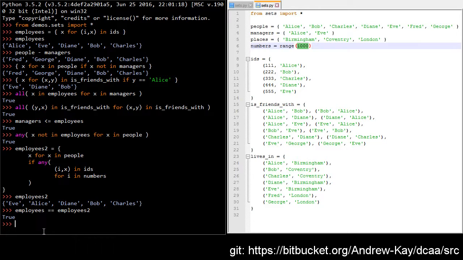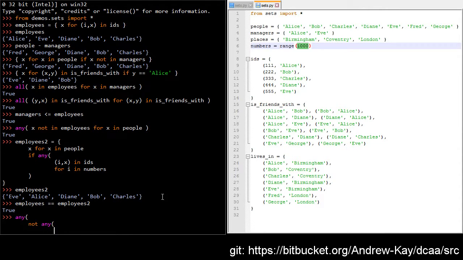Sometimes I need to use more than one quantifier in an expression. So let's consider the statement, there is somebody who does not have any friends. In this case, there are two quantifiers. The first one is there is somebody, and the second one is not any friends. Both of those refer to how many people we're talking about. So let's begin by saying there is somebody, at least one person. So there is any person who does not have any friends. There are not any people who are friends with x.